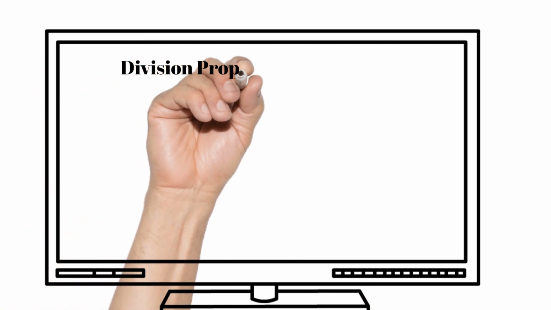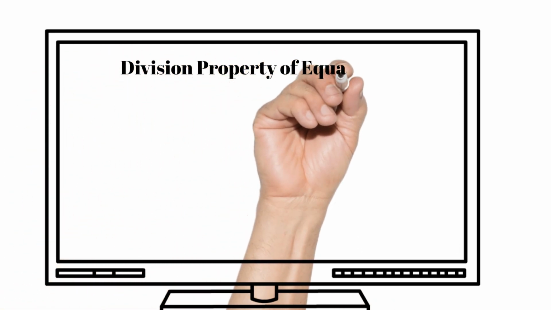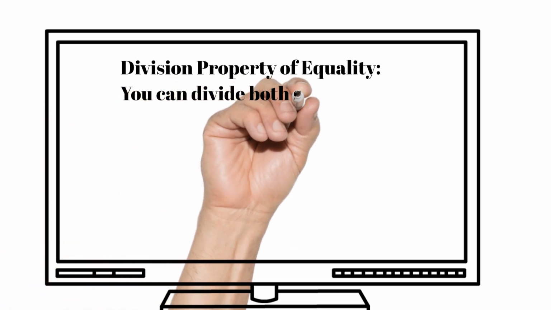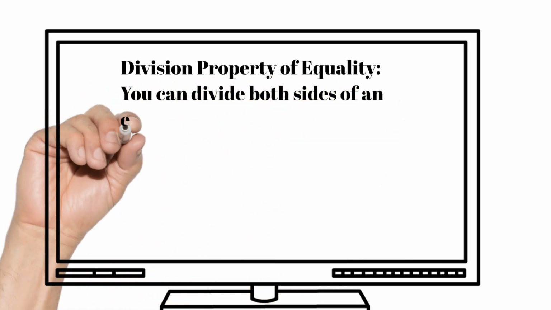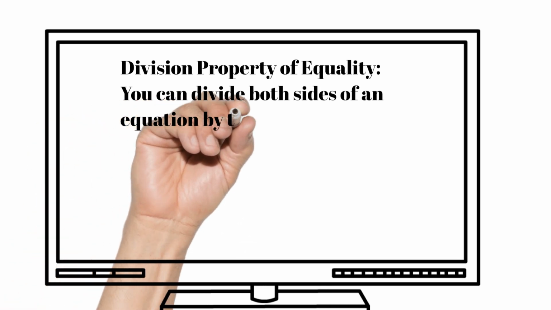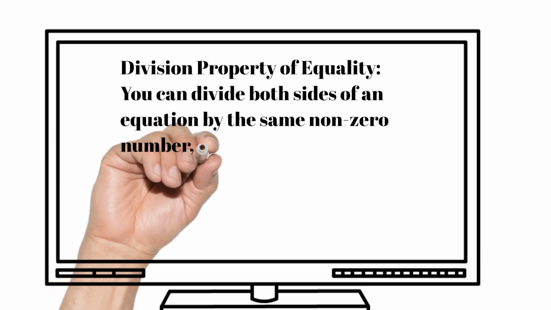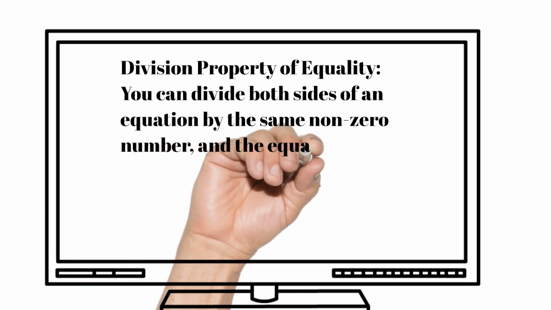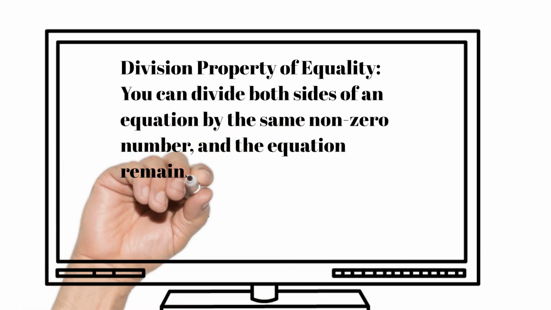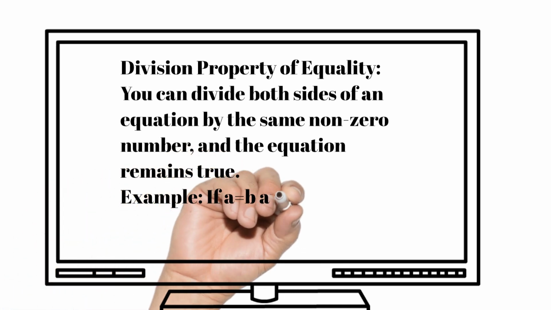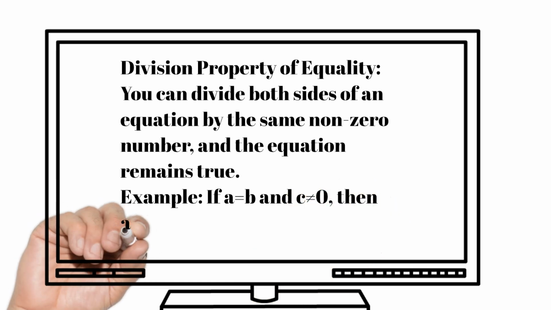Similar to the division property of equality, if you have A and B being equal to each other, and you divide both sides of the equation by C, then it stands to reason that both sides are equal. But we also need to be aware that the equation must be divided by the same non-zero number, and therefore the equation should remain the same.